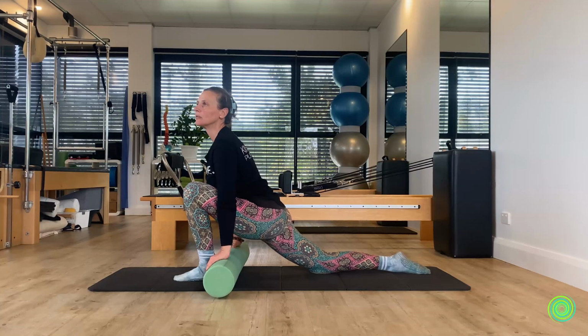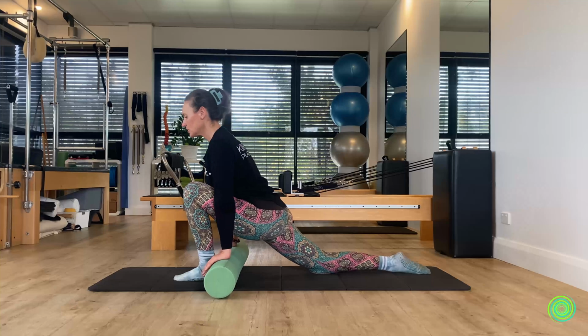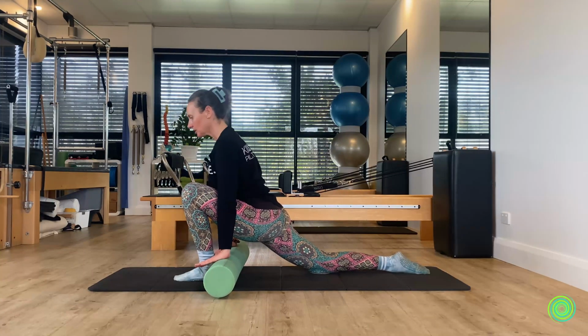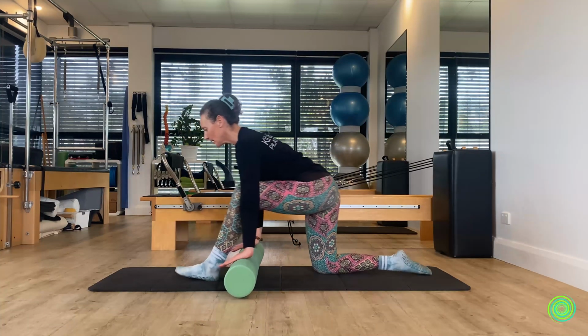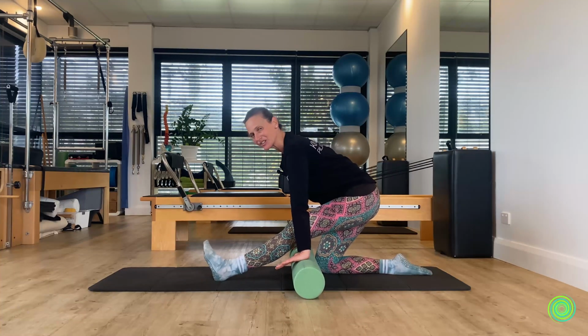So just using the roller, maybe you need a little bit of height, maybe you need a little bit of support. So just using that to balance on, but not to collapse into. So we still want to be really tall, like I could take my hands off or on and you wouldn't really notice the difference. And then you're going to bring yourself back, roll the roller closer towards your thigh on the right, and then stretch your foot off of the floor.